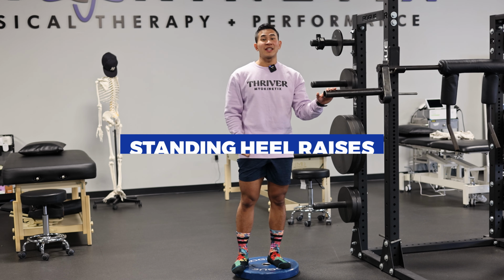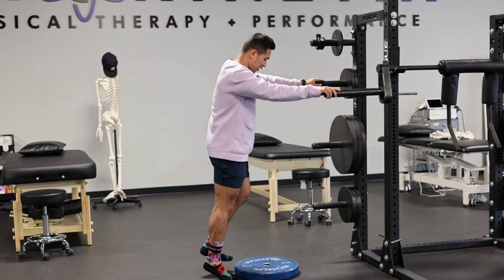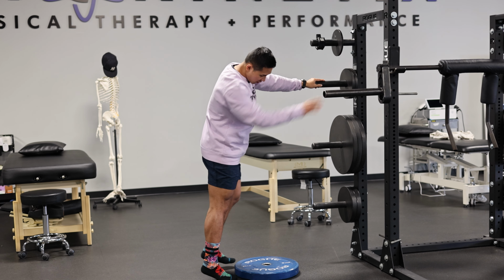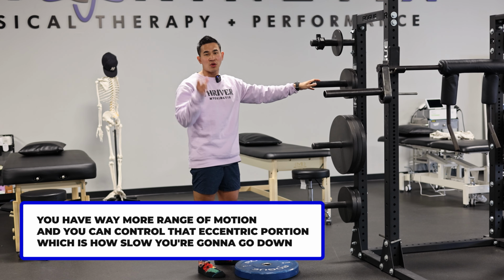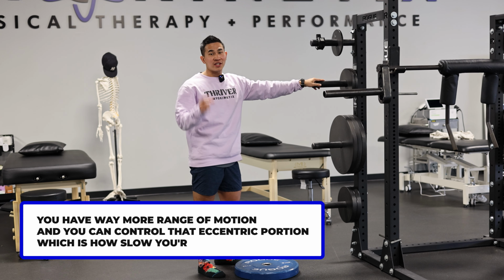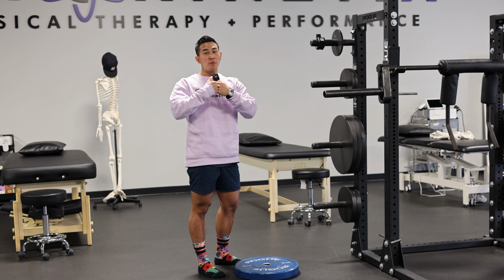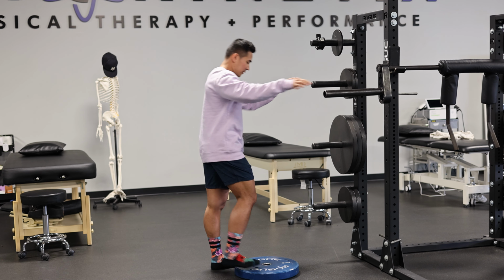So the first thing we're gonna do is standing heel raises. Again, you've seen people do it off the floor like this before. I like to just do it off the block so you have way more range of motion and you can control the eccentric portion, which is how slow you go down. That teaches your Achilles tendons to be really flexible, but also strong at the same time.